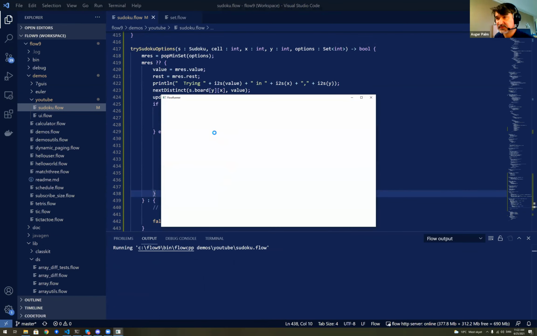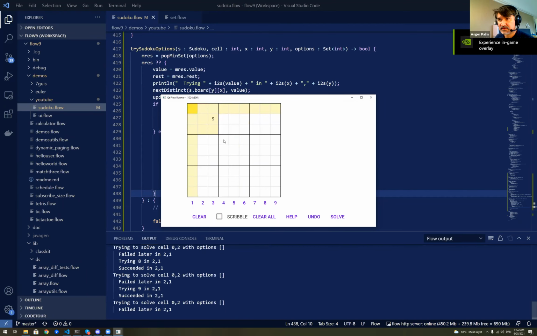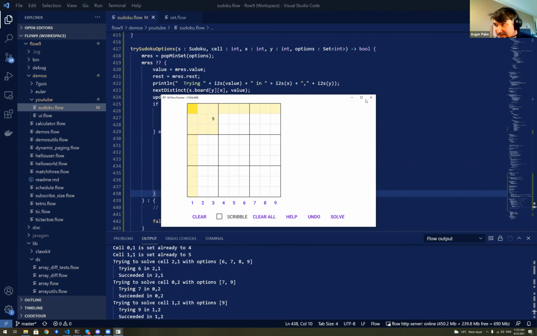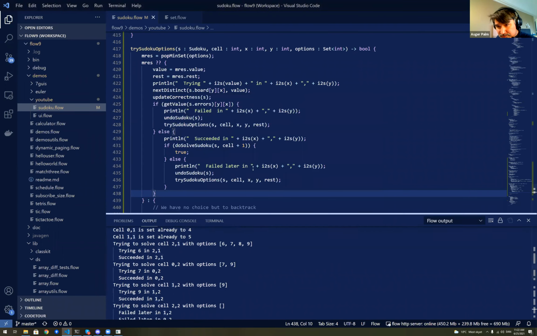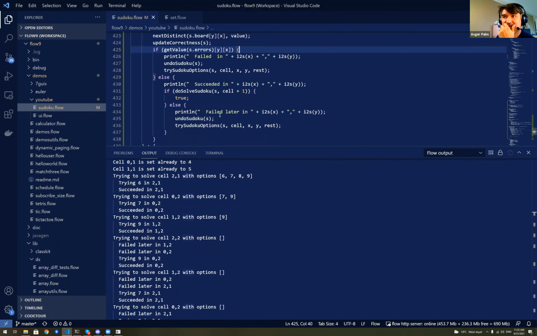Okay, so let's try that again. 1, 2, 3, 4, 5, and then we put an 8 here, and then we try to solve. Then it says 9. Okay, so something happened. We completely failed. So let's see what the trace is. Trying to solve. Should we clear the undo stack here? Could it be that we have something on the undo stack we don't need? I guess we may have to pop that.